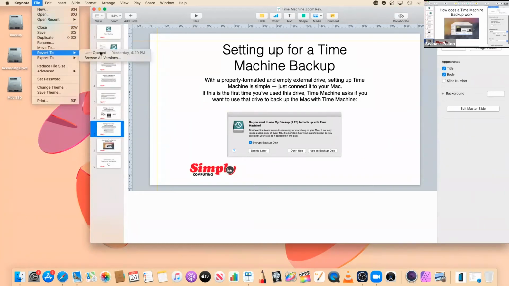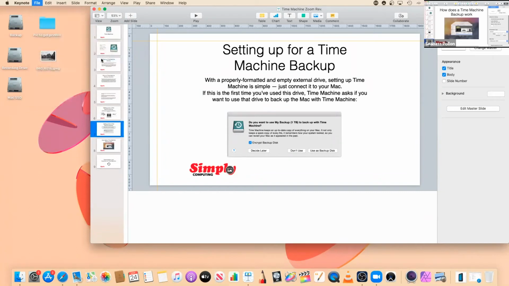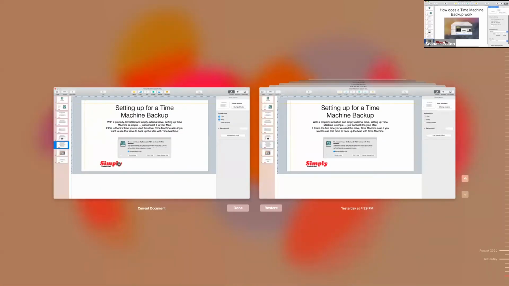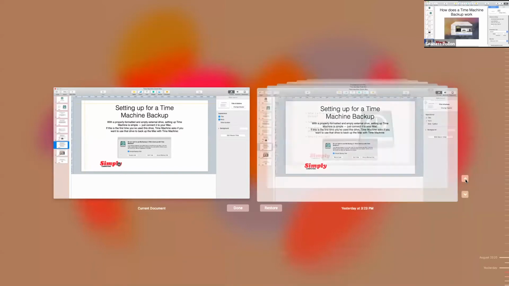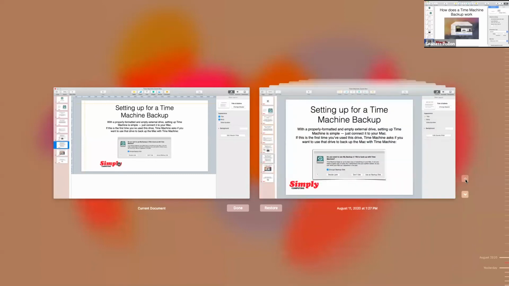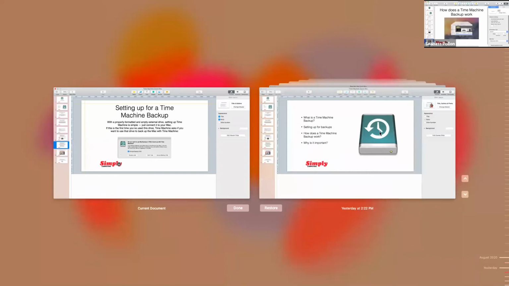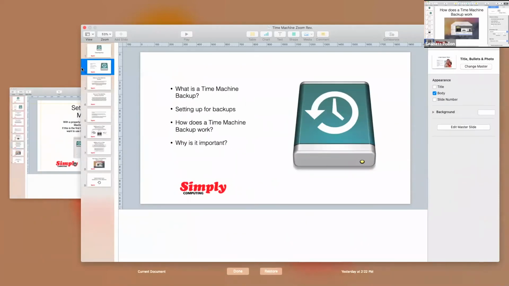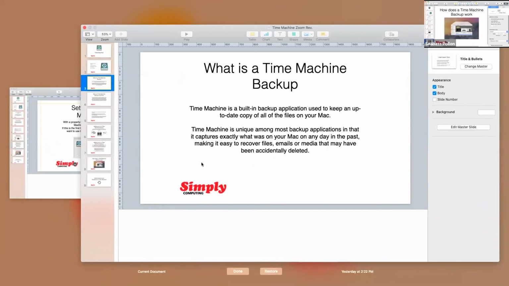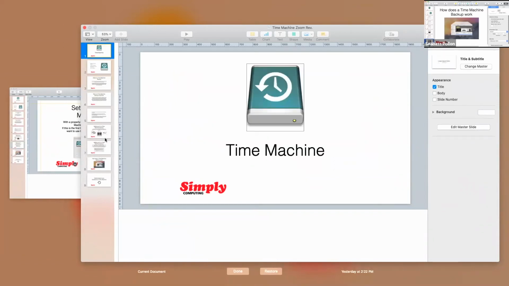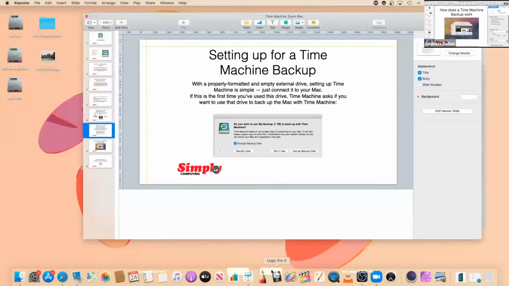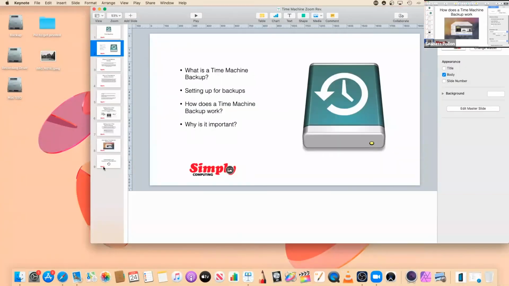And if I choose Browse All Versions, you'll see here that I've got a few more backups of these in my timeline. So that means that I can go back in time using these arrows here and change something. So if I had an old picture in this one, let's say I wanted to grab this, I could just select this slide or this one and then select Restore to put that into my folder again. And you'll see here that it's given me that new slide.